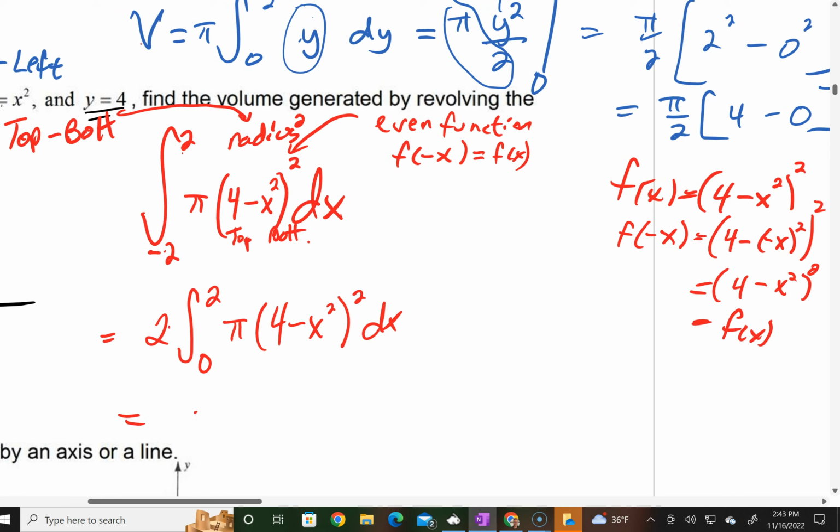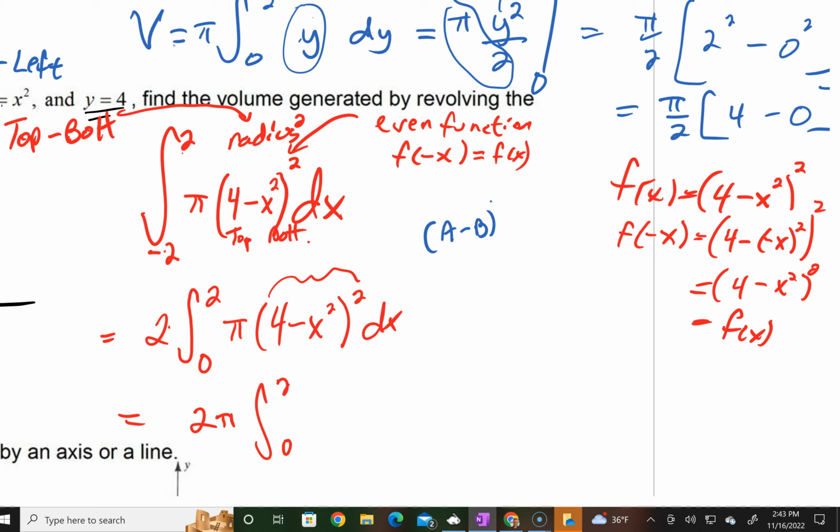Talking about the right answer, let's just think about this for a second, just finishing it. I'm going to pull a 2 pi out, and I can't do a u substitution. You could try, but wow, I want to point this out to you. This is so important. There is a property of squaring. You really should know this. What is a minus b squared? a squared minus 2ab plus b squared.